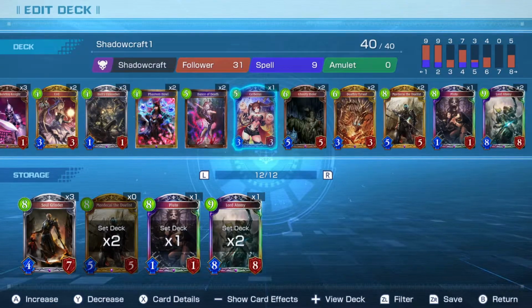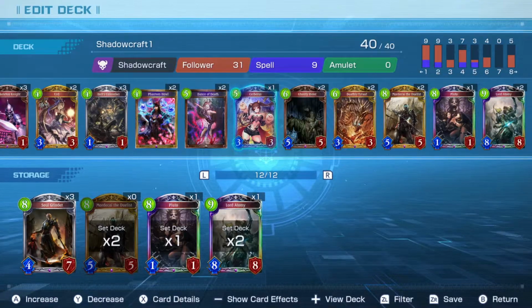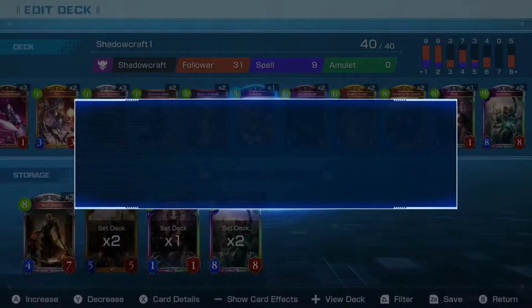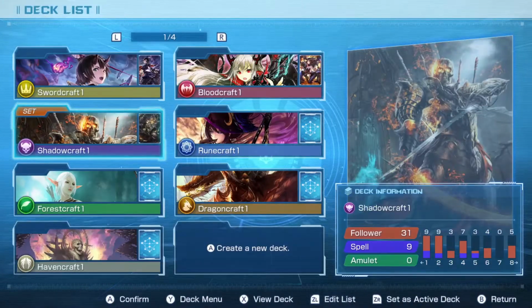Because then we're getting rid of kind of our mid-range monsters and adding a Lord Atomy. So instead of playing a mid-range monster like Cerberus, we're going to want to play something low range to be able to play Lord Atomy.